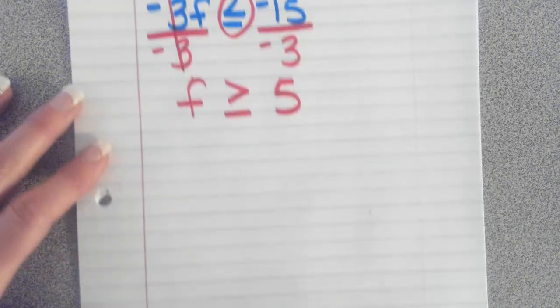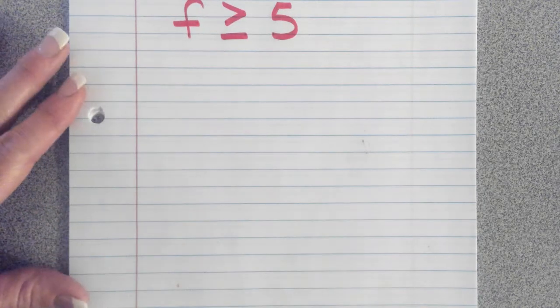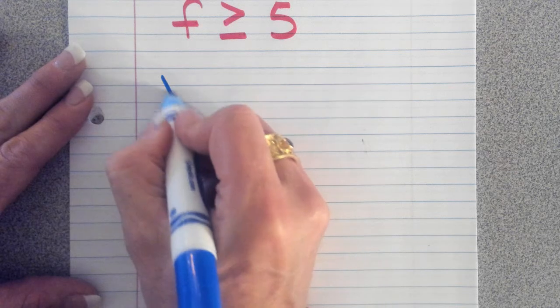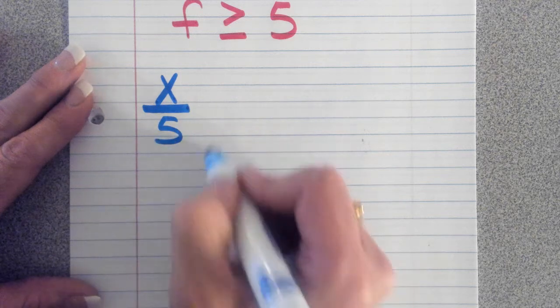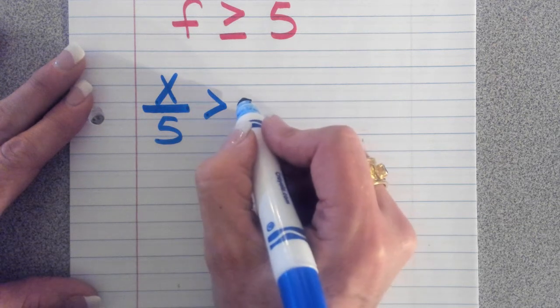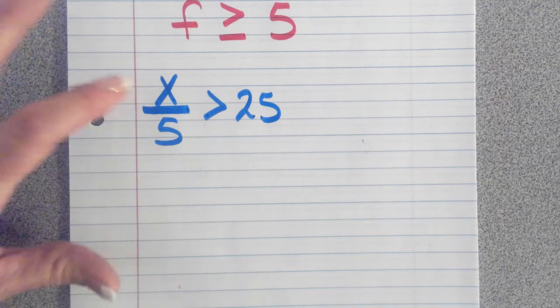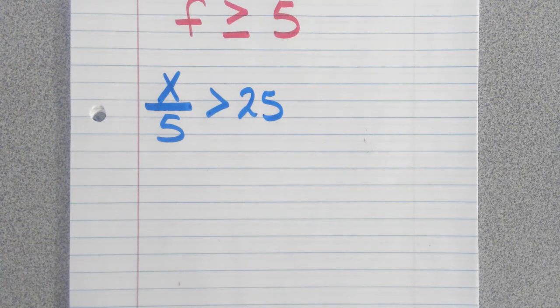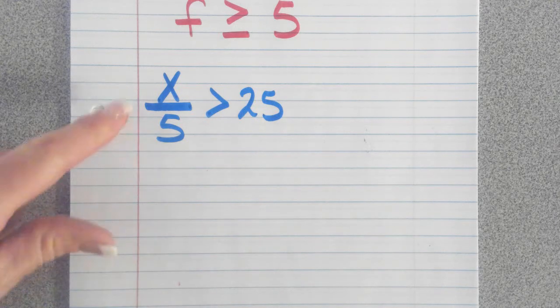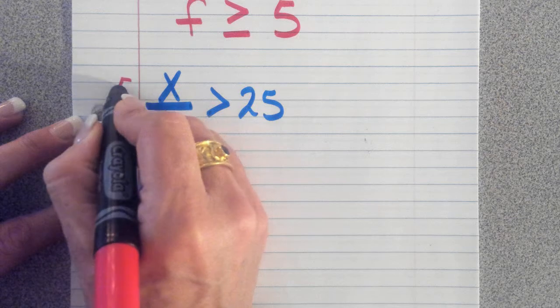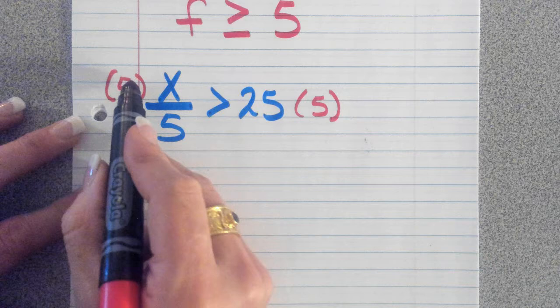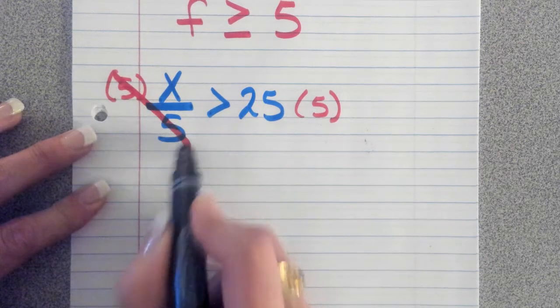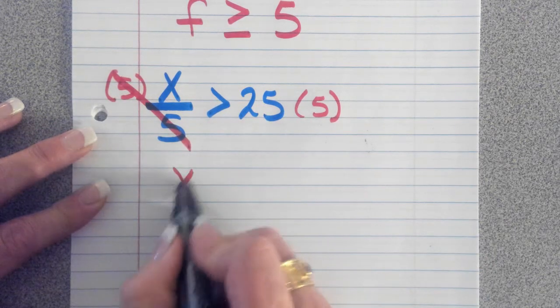Let's do a dividing. Let's say I've got some number, we'll call it x. We're back to the x. And I take that x and I divide it by 5. My answer has to be greater than 25. So what could x possibly be? Well, how do you get rid of dividing by 5? You want to do the opposite operation. The opposite of dividing would be to multiply both sides by 5. Now this multiply and divide by 5 will cancel each other out, and x is by itself.